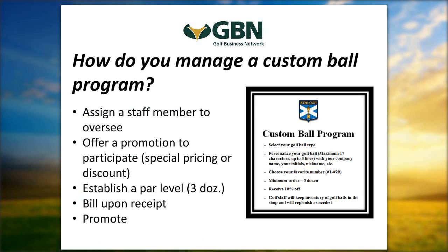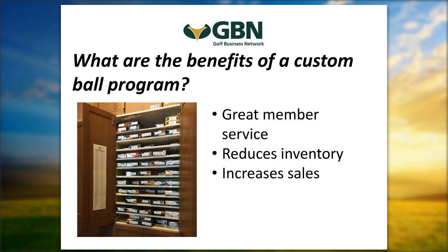I was going to say a quick sidebar there too, Patrick, is that you can designate a space that you're going to put the golf balls, which we did, and fortunately we ran through that space and it was just overcrowded, and so we had to find other spaces and cabinets in the golf shop to put them, which we've done. And what you find is as members come through, they actually know where their location is because they've seen staff members get their golf balls and go to those locations. And we've seen some additional sales from that. They're over at their cabinet getting their golf ball. They happen to see a shirt or a jacket or a cap or something that they hadn't seen before. So there are some opportunities there as well.